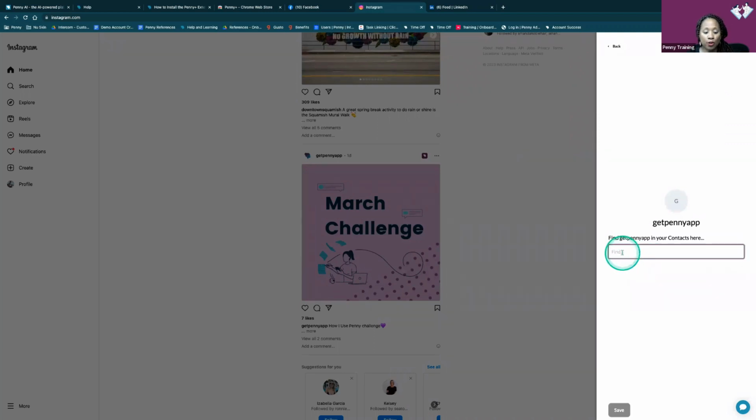When you go to merge existing contacts, I'm going to type in Penny. And look at that. Look who just showed up. Penny Matthews, who I just added with you all, a couple minutes ago on Facebook, shows up. So all I need to do is click on Penny Matthews. I come down to the bottom of the screen.